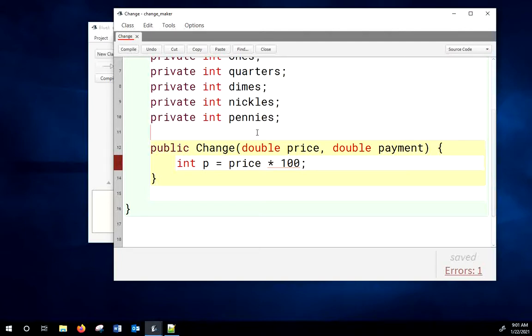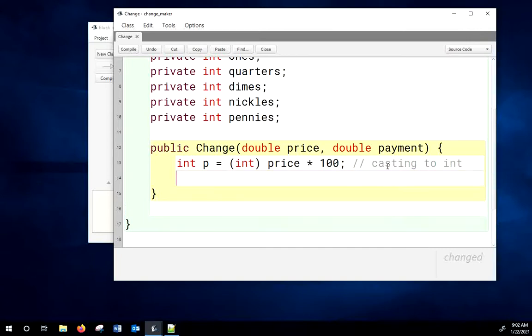Like, for example, the first price is 123.75. Multiplying by 100 would make this 12375. So I just need to tell Java, yes, I'm aware of it. Thank you for the warning, but I'm good. So I say this. This is called casting. I'm casting. Very important skill to have.